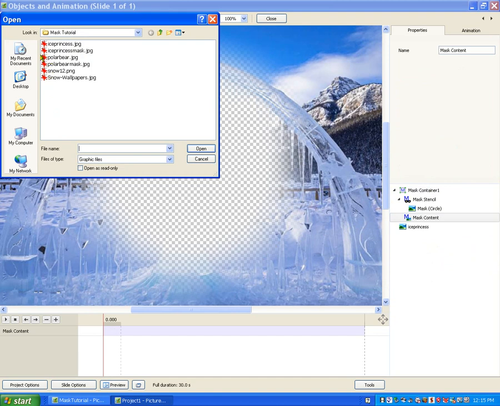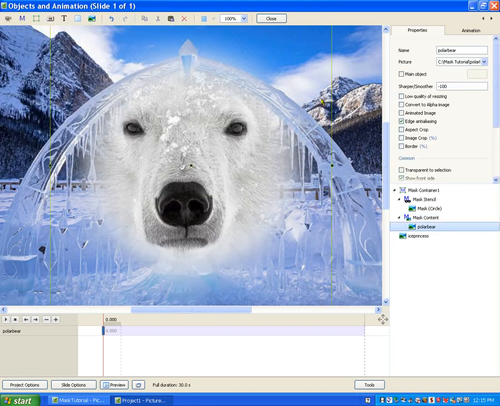I have a polar bear somewhere here. So I'll put that polar bear in. There we go. So as you can see, we have added something to the content, and it's confined by the mask circle. Now, we can make the mask circle or a rectangle, whatever.